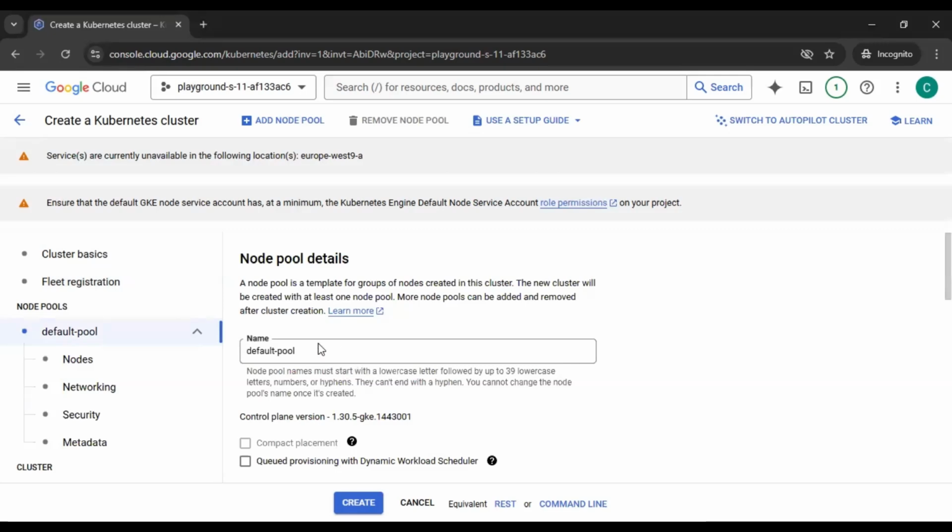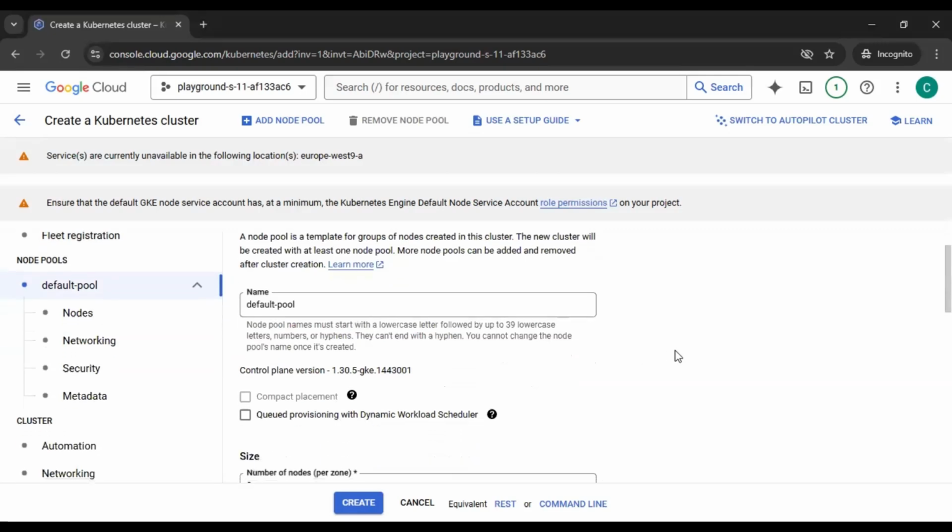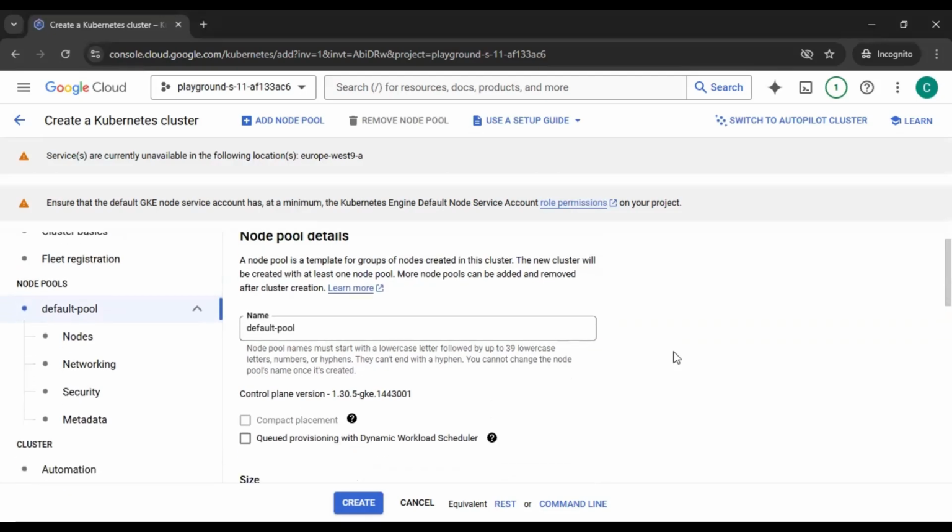So if you have one node pool, you can register a couple of virtual machines inside it. Those have Kubernetes installed, and they can communicate with each other as a cluster inside the GKE environment. So a node pool is a group of virtual machines, and it is basically a template of those virtual machines, how they will be created and configured.